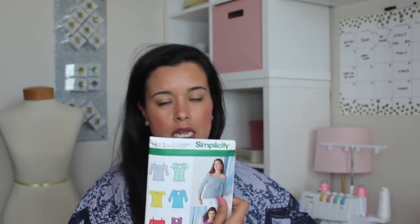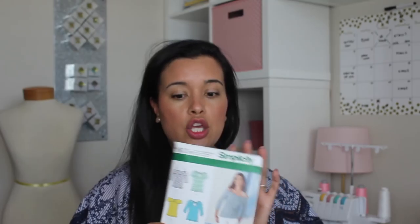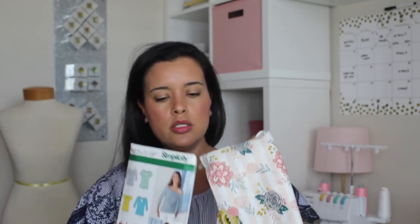So I picked that up, and I plan on making Simplicity 1613 out of this. I want to try this version. I'm trying to find some knit shirts that aren't basic t-shirts, that are knit so they're comfortable and they're cool in the hot temperatures, but they aren't just so basic. And I thought that this was a really cute option. So I'm excited about trying that. And I just think out of the floral, it'll be a really sweet looking knit top. So that is my first plan.